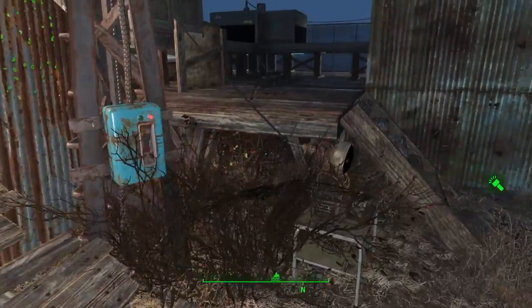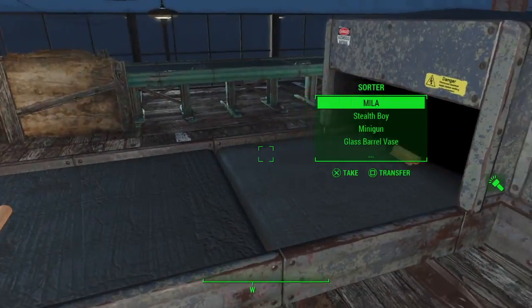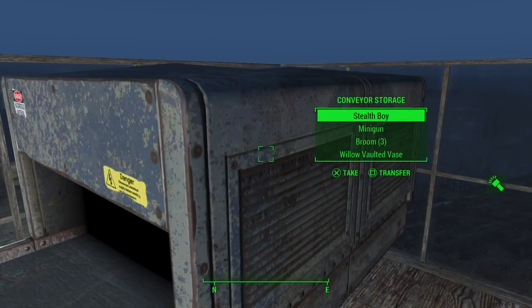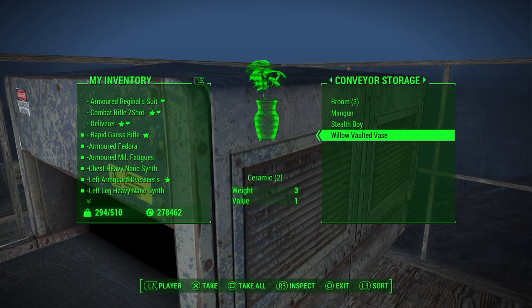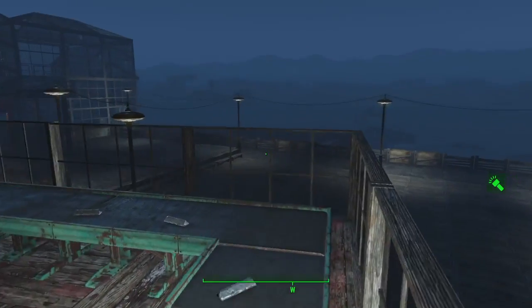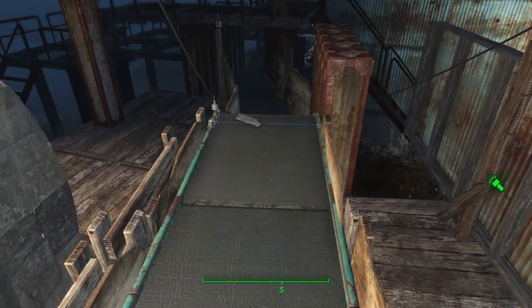I've got a load of things in the workshop bench just so I can basically show you how it works. Everything over on this side is anything that is too big. The Brooms, miniguns, stealth boys for some reason tend to glitch when going through the conveyor belts. They don't seem to stay on. They tend to fly when they come out. So instead of wasting them, having them scattered around the island, I put them in.